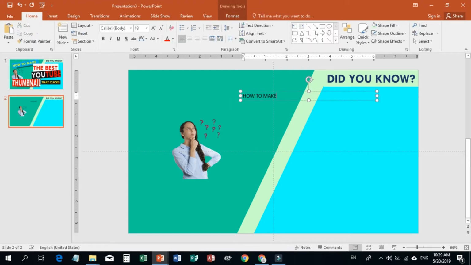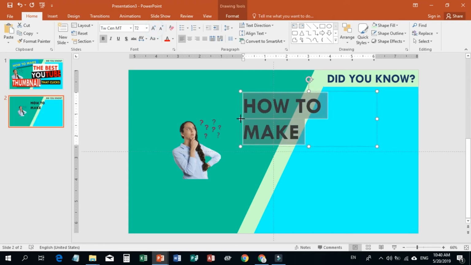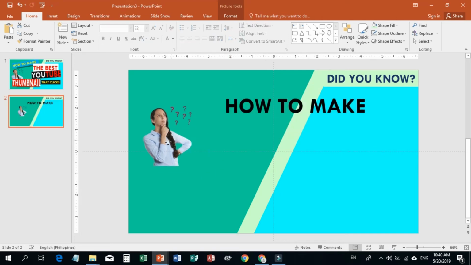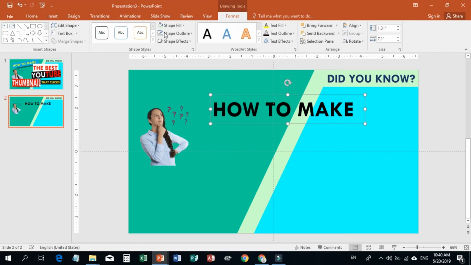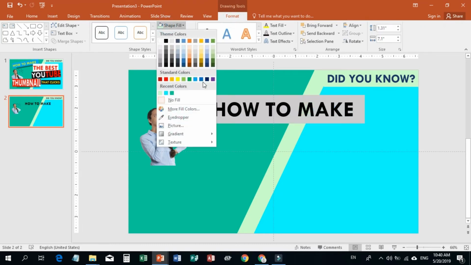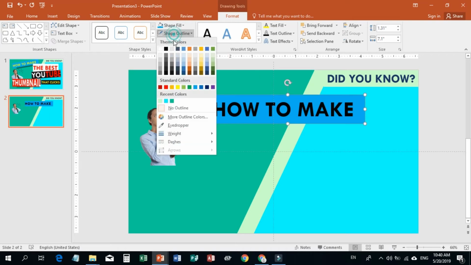How to make, then change the font to TW Cen MT and then increase the size and make sure you make it bold. Okay, and adjust this one here, and then you have to make a fill background which is blue.